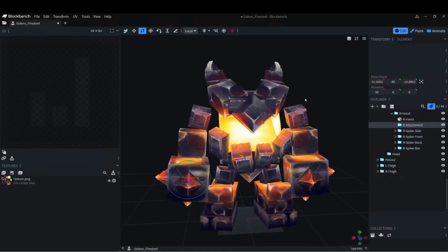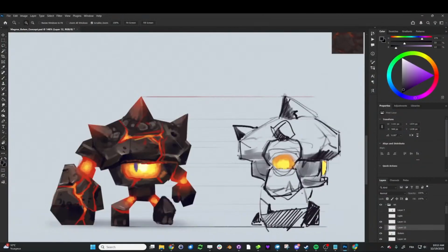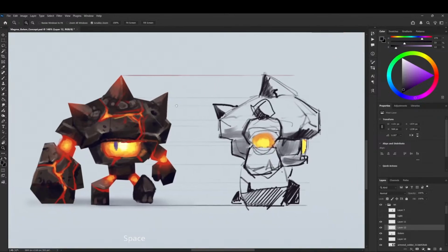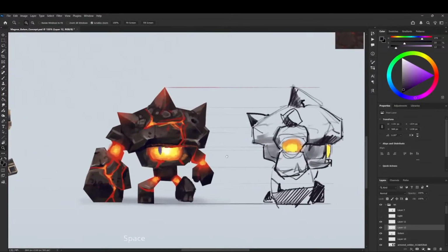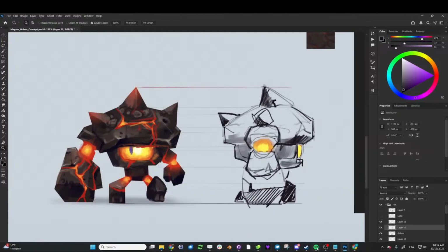It's a complicated model. I won't model a complicated model right now. I will make something simpler. The only thing I changed, if we look at the concept, is I just added a side view, a very quick sketch for the side view. It will help us model it from the side, right? And give us a bit more of a silhouette guideline.